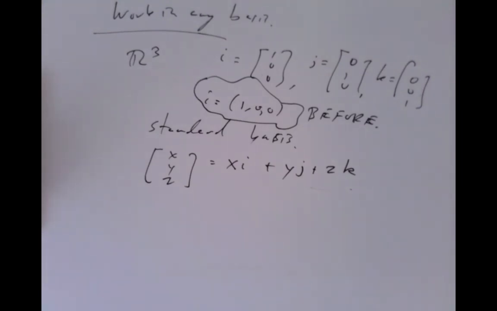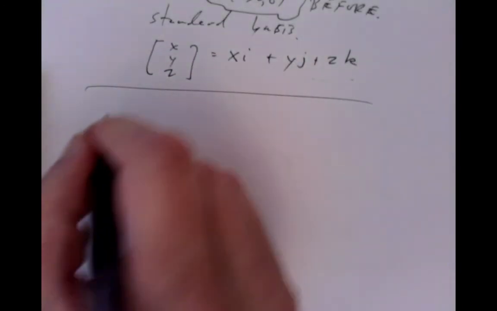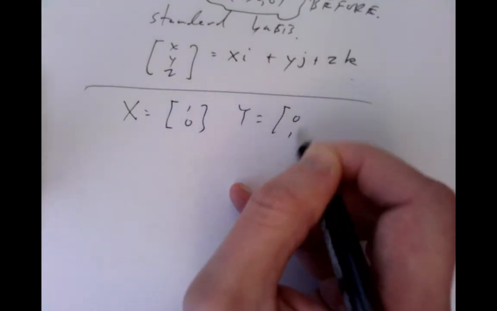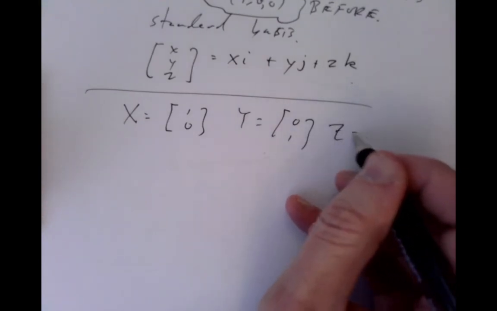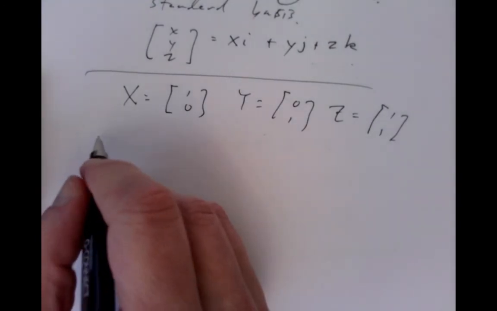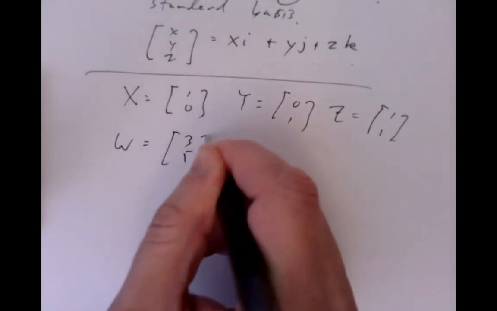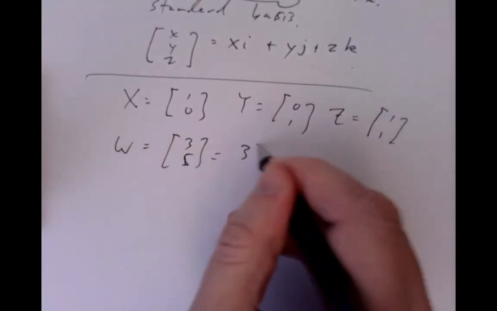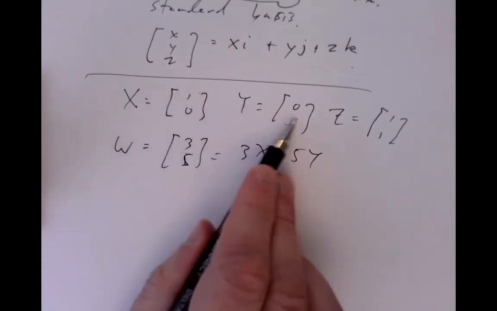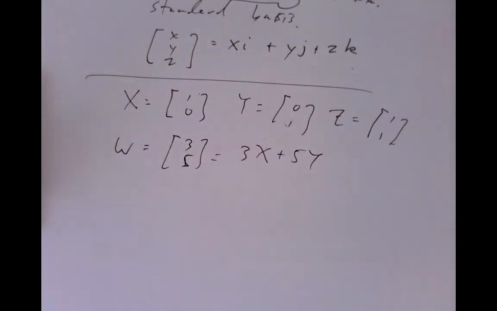So what happens if we work in something that isn't a basis? We have to mess up somehow. It has to go badly. For example, if we take three vectors in the plane instead of two, and we take x and y to be the standard basis vectors for the plane, but we also allow ourselves another vector, let's say z equals (1, 1), then we don't end up with our expansions existing in uniqueness. We don't end up with the right way of studying a vector w in terms of these vectors. Because this w certainly is 3x plus 5y. It has 3 in that slot and 5 in that slot. So 3 times this, 5 times that, will give you 3 here, nothing here, nothing here, 5 here. Added together, it gives you (3, 5). So you can see how to expand it out.